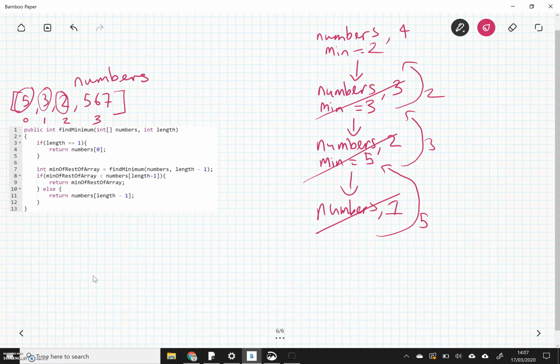And we're back at the top level now. So now min equals 4, min equals 2, sorry. Is 2 less than length minus 1, which is now looking at comparing it to this number. It is smaller, so I return the min. So then that number is the last one. That one would be returned to whatever called the method the first time and would likely be output. And as you can see, now this method is completed and this algorithm has been successful. We've gone through this array, we've returned the number 2, which is the minimum number.